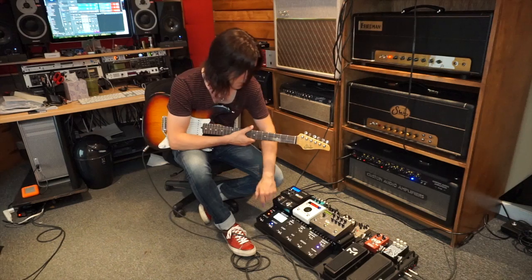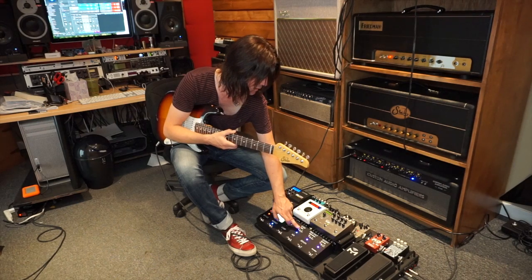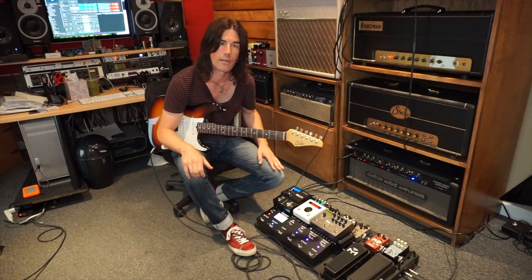And so those modes, series and parallel mode, are easily storable per preset. You can pick for each of these four loops, when they come on, whether you want them to run in series or parallel. Right now I've got the Eventide switched on and it's in series mode. Hold down the button, it's going to switch into parallel when it turns purple. So very easy to store that stuff per preset in the state that you want it in.